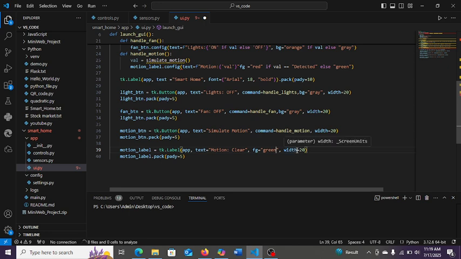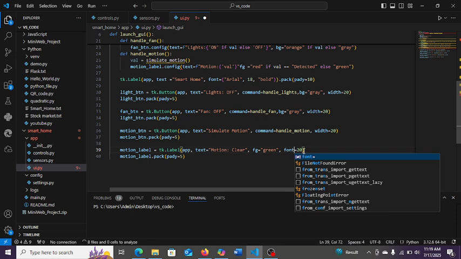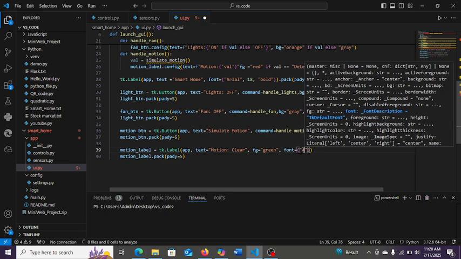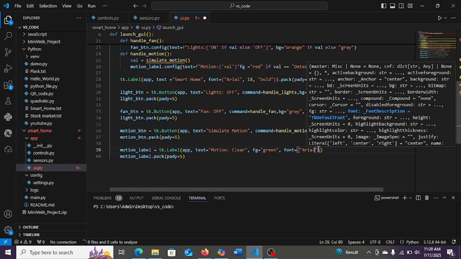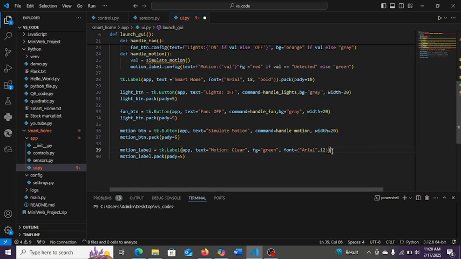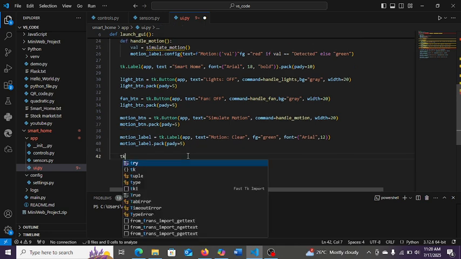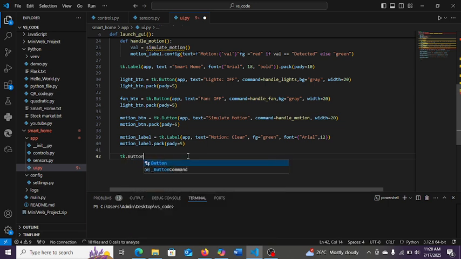This would be a font instead, size of 12. There, let's have a button here.